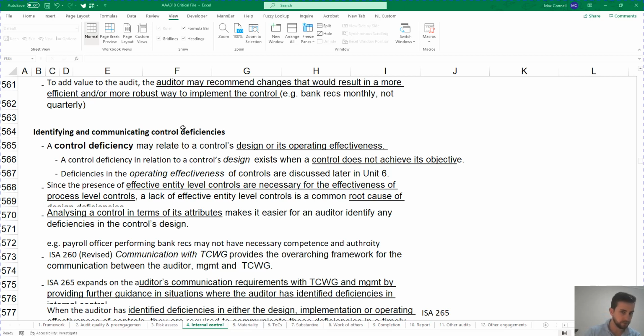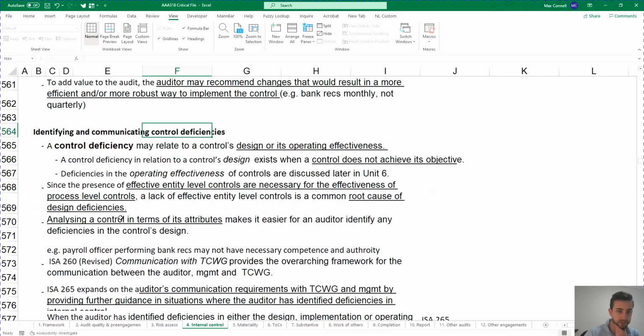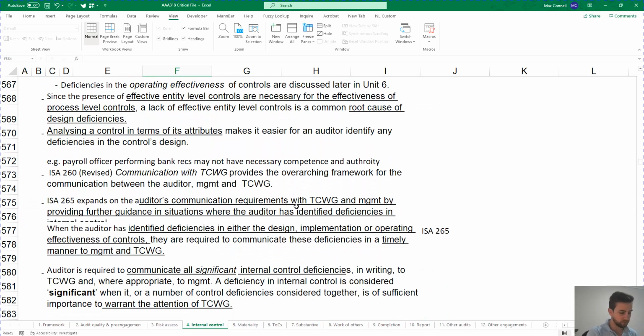Since the presence of effective entity-level controls is necessary for the effectiveness of process-level controls, a lack of effective entity-level controls is a common root cause of design deficiencies. If the auditor identifies deficiencies in either the design, implementation, or operating effectiveness of controls, they are required to communicate these deficiencies in a timely manner to management and those charged with governance.